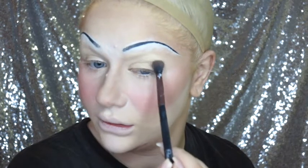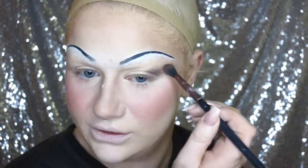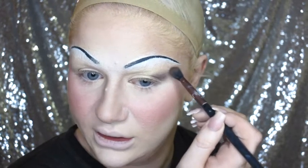I'm gonna start with something kind of ashy and I'm just stamping here. When I stamp product like eyeshadows, I like to use something that's somewhat fluffy because then you don't get these harsh lines that take forever to blend out later. It kind of does the job for you a little bit. And I'm trying to place it in sort of a really pointy triangle.